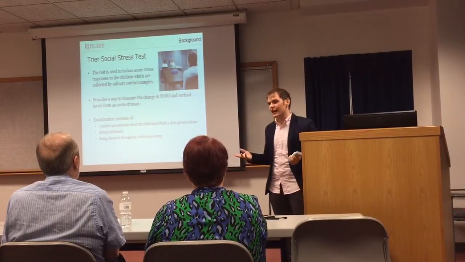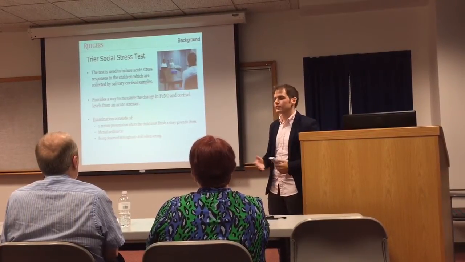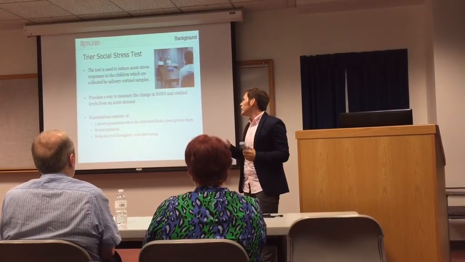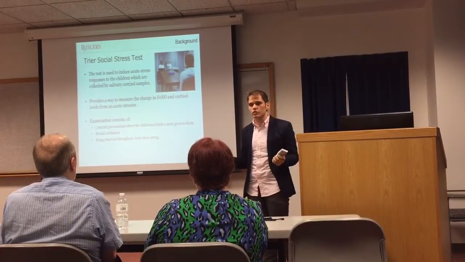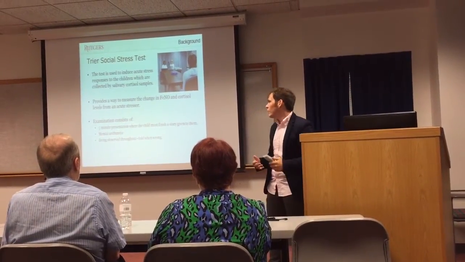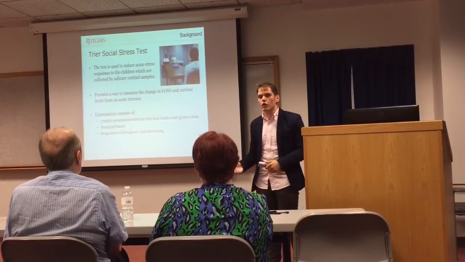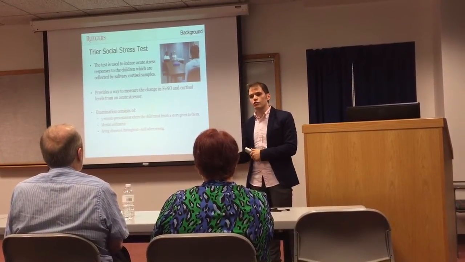So this is how we induce that, by the Trier Social Stress Test. It's used to induce acute stress responses in the children, which are then measured by salivary cortisol samples. It provides a way to measure the change in ENO and cortisol before and after an acute stress response.